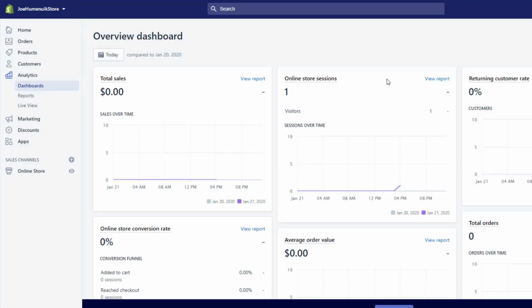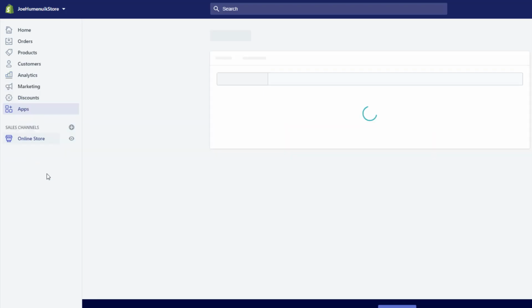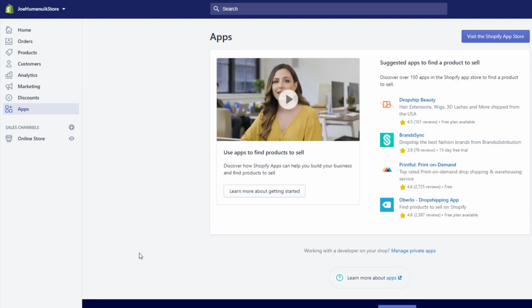Hello, and welcome back to this video series on setting up Shopify. You're going to see on the left-hand side of your admin panel the Apps link. Apps are pieces of code that we'll be integrating into our Shopify website. There are 4 apps that are absolutely necessary to be successful for a Shopify store owner. Now, don't get overwhelmed by the multitudes of apps that are available. Just take these 4 and you'll be good to go.